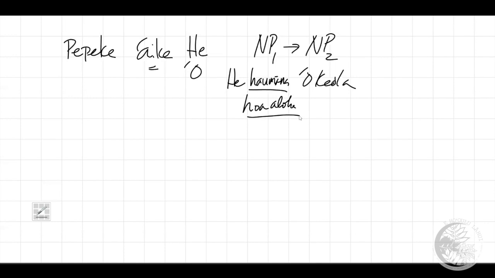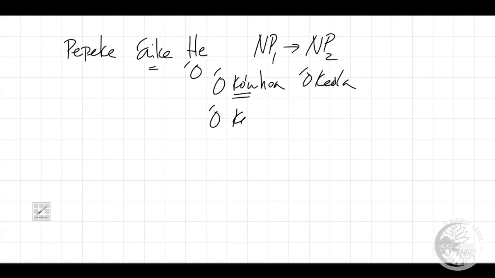However, if I wanted to express that Keola, in fact, is something specific, we use the O to express something specific. O ko'u hoa o Keola. So Keola is not just a friend, but he is my friend. O ka'u kumu o Keola. So not just that Keola is our teacher, but Keola in fact is my teacher. So what the he and the o tells us is whether something is non-specific, or in fact whether something is specific.